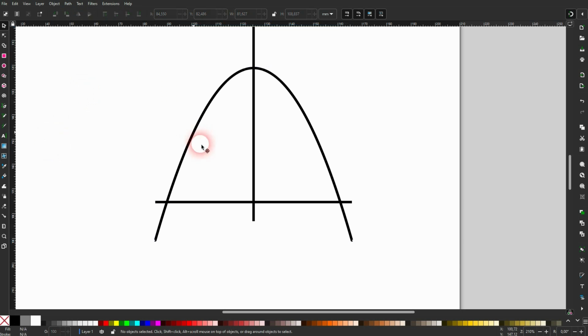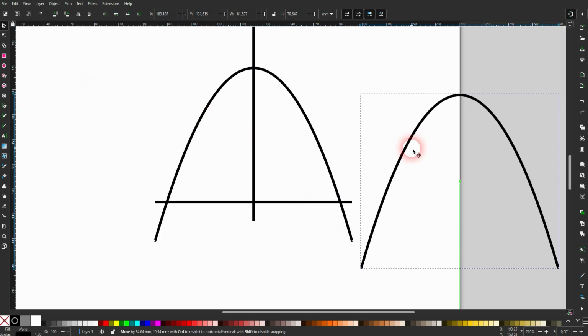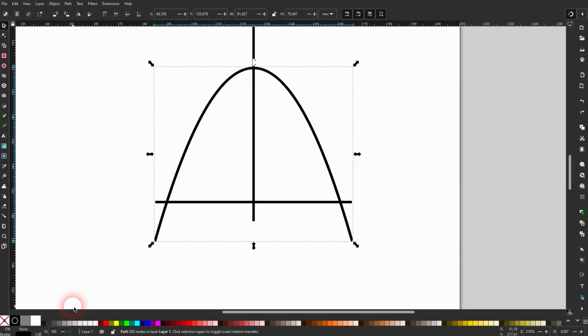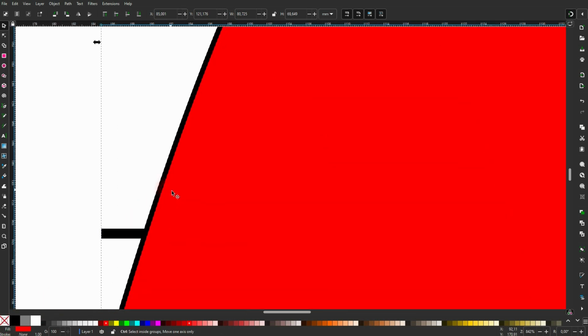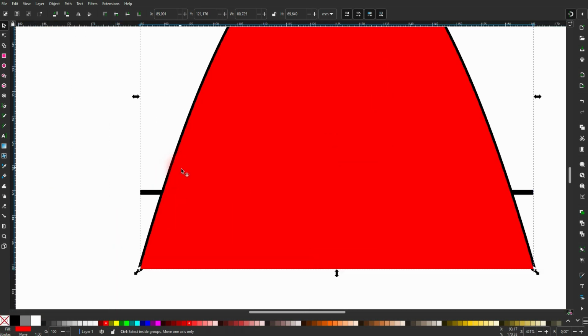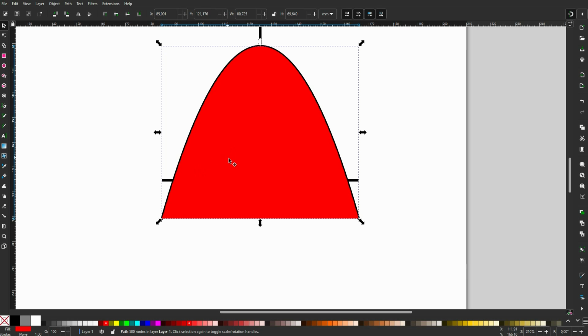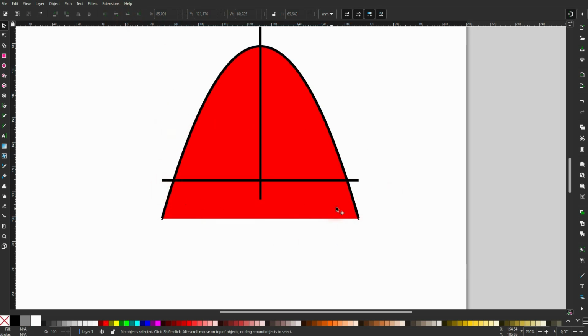So this has detached our function here from the graph. And I press Ctrl D on it so that I have it 2 times. And for this one, I give it a fill. And this already looks perfect on the edges. I get rid of the stroke. Now I use the stacking order to put it behind my graph. Like this. And now we only have to deal with the bottom part.